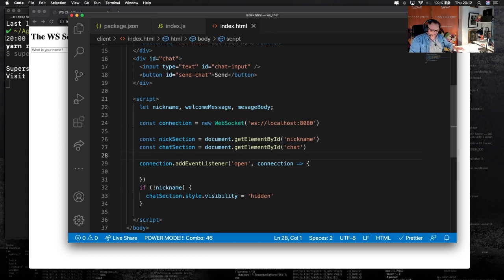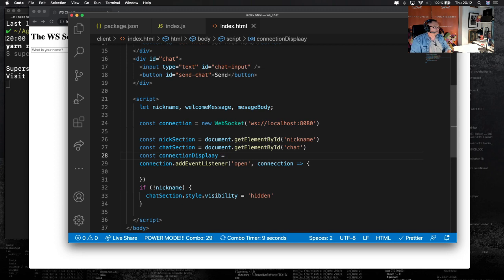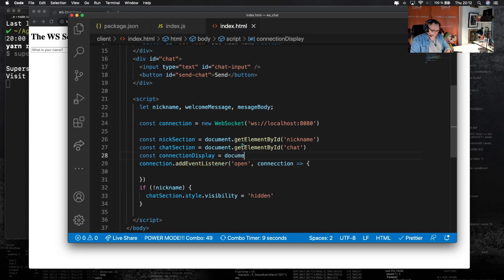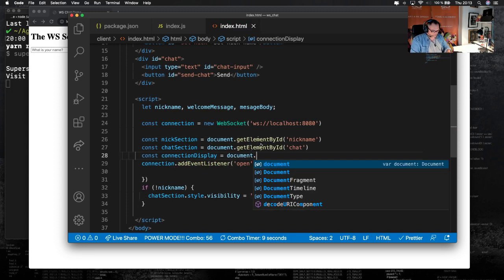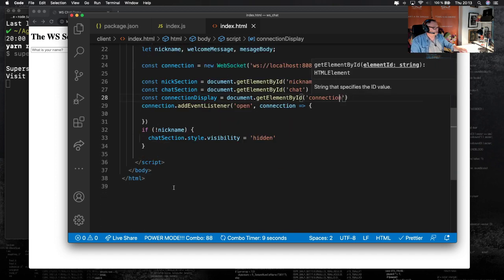So we need to say const connection display, and that would be the document get element by ID. So we have to understand that this is vanilla JavaScript, so it's going to be a lot of finding those elements and so on. And we just call this one a connection, right?